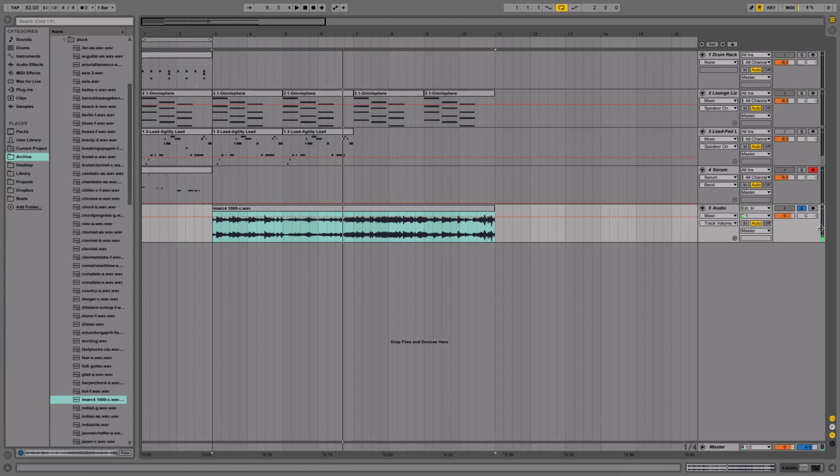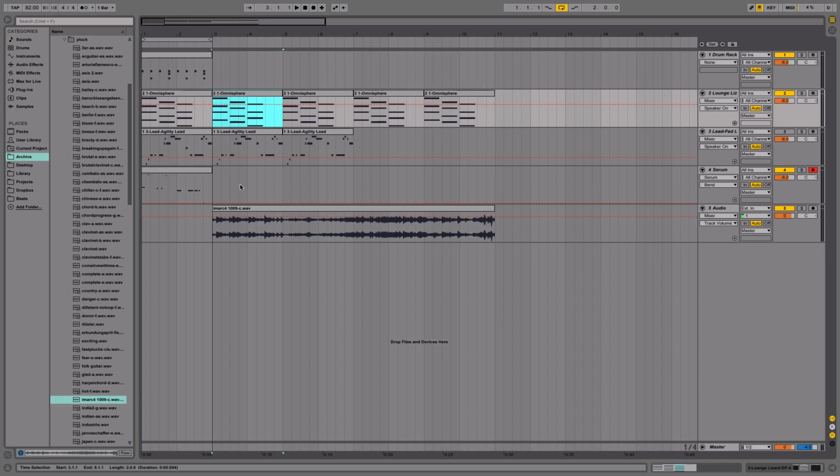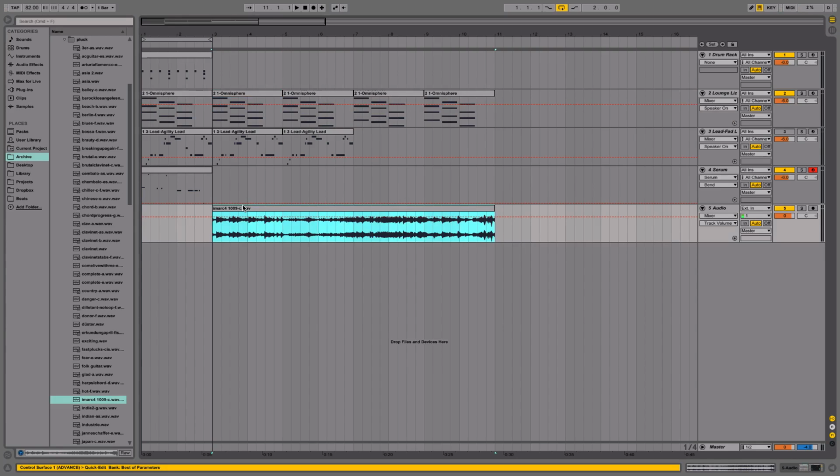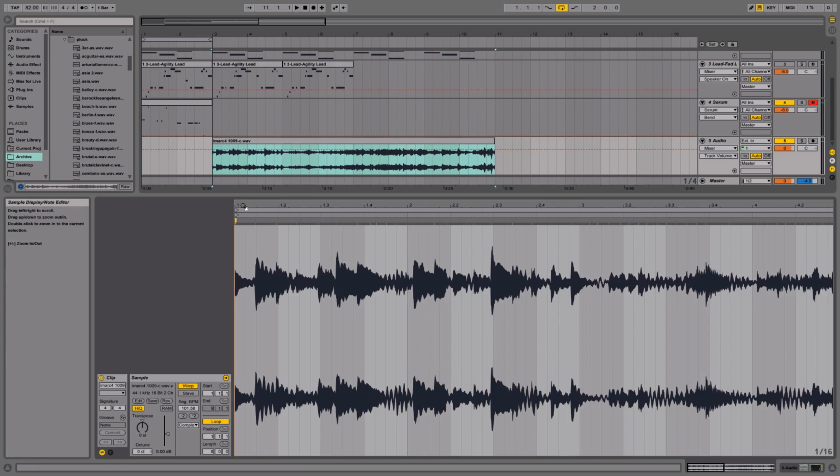And what you're gonna notice is that it's not in key. So right here I've muted this track, so we're just gonna hear the chords and we're just gonna listen for the tonality. We don't have to do all this kind of tuning stuff. We can just really use our ears to see if it's in key.